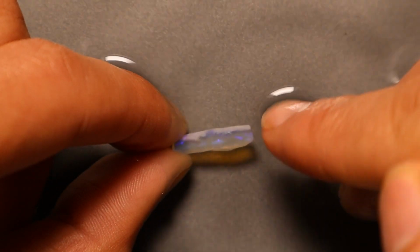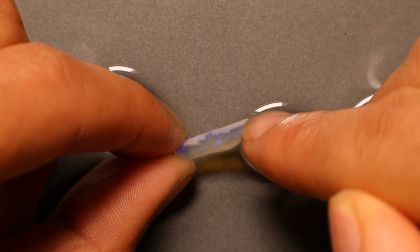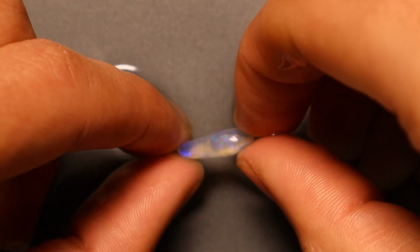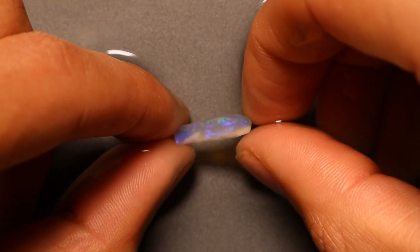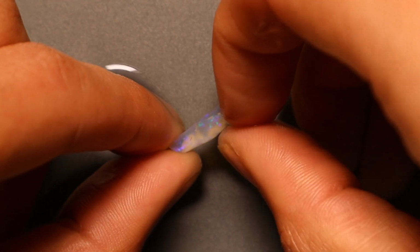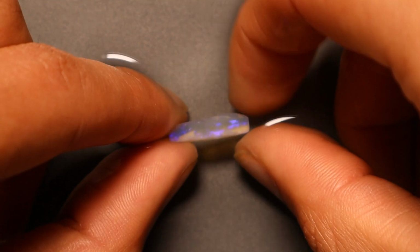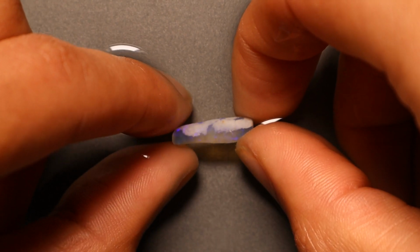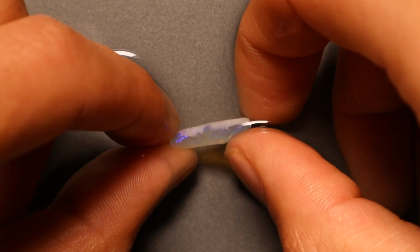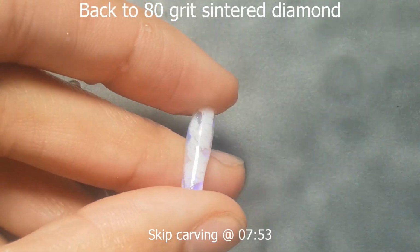So what we're going to do with this one is tackle the issue of crystal opal and really just cut that right back. We're just going to flatten that back surface, which means you do lose the belemnite shape completely at that point. But we've already done that a bit by carving into the face of it anyway, because there was that streak of sand. So we're going to have to, unfortunately, just grind that right back. There's a couple mils there that have to come off. We'll do that now, and then we'll see what we've got at the end.